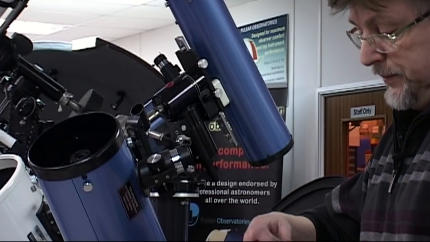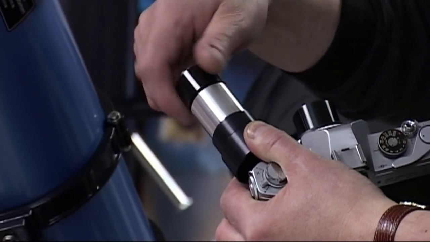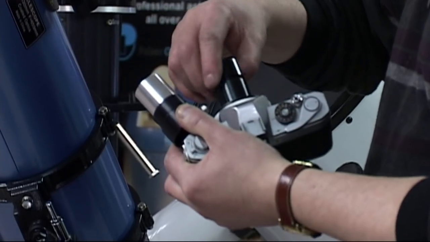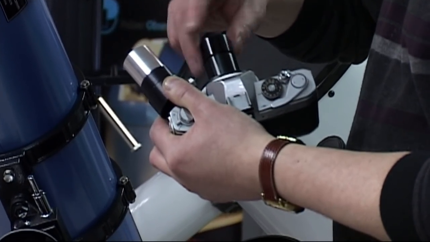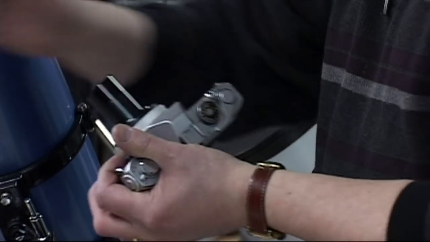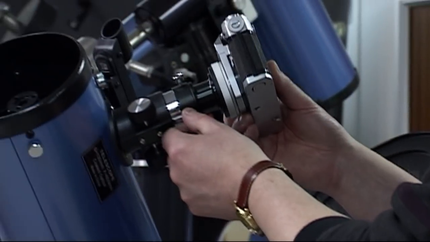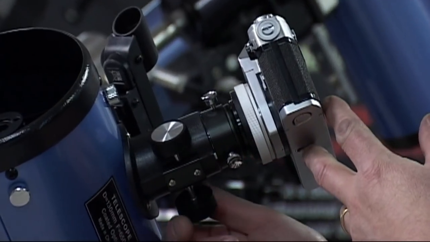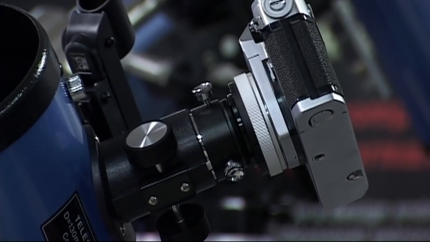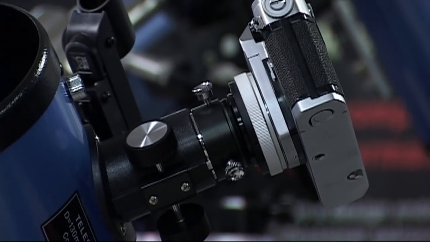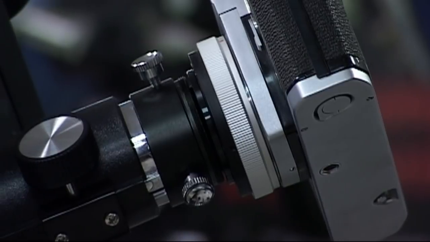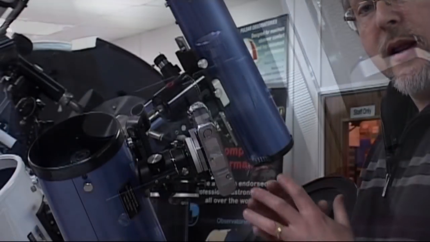So you may find you only need to use a modest increase in magnification. That's why these two speed Barlows really are so useful - you can get a lot of variation in the optical setup. Now there you go, I've just added the lens head this time and that's only going to increase that by 1.5 times. Might work, might not - it's basically going to turn that 30 mil into 45 millimeters. Now bearing in mind we needed 45 mil, so we might be pretty close to the wire actually getting that focused up anyway.